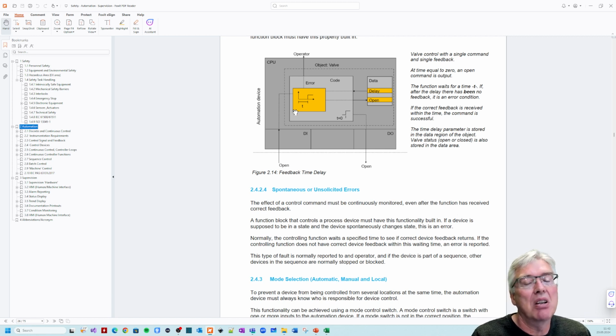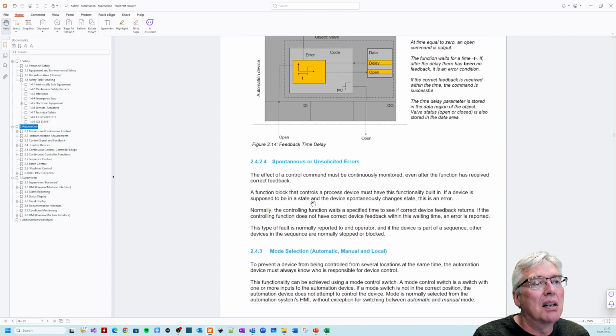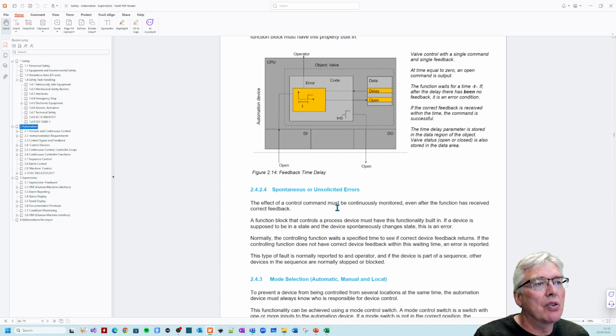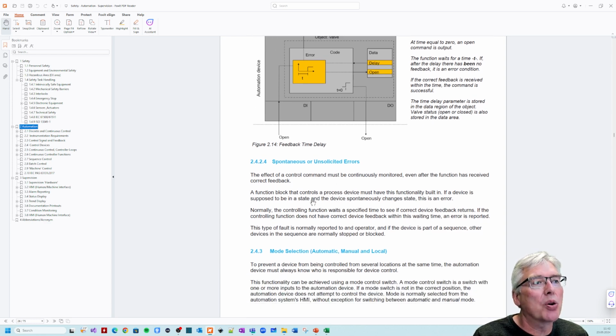Why does it close? The power disappears. It's been closed by someone else, who knows? It closed, I don't know why. But that's an error reported. So here it's delays. We store the open information and say it should be open. We lose the feedback. It's a spontaneous close or unsolicited close. We report it.